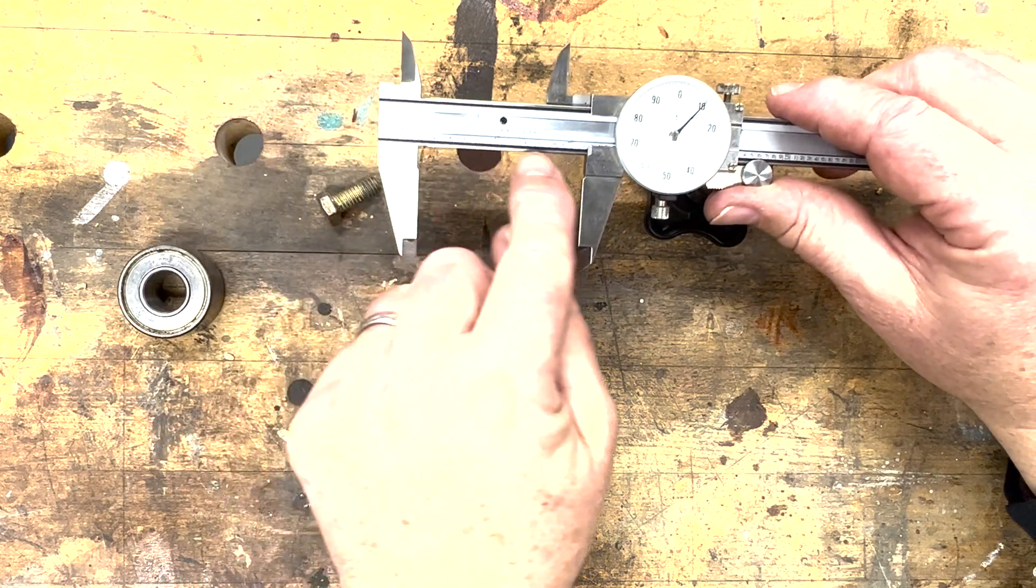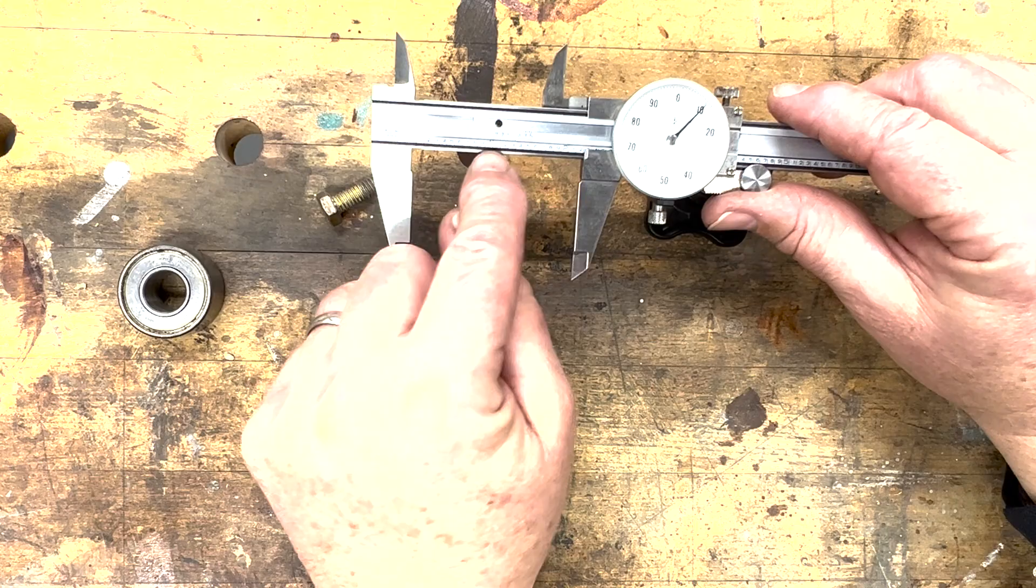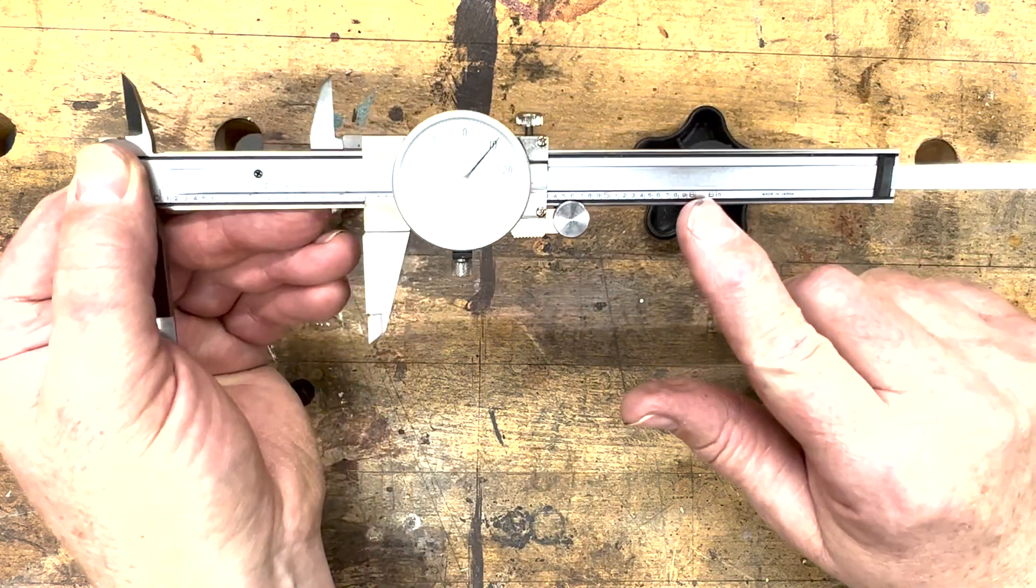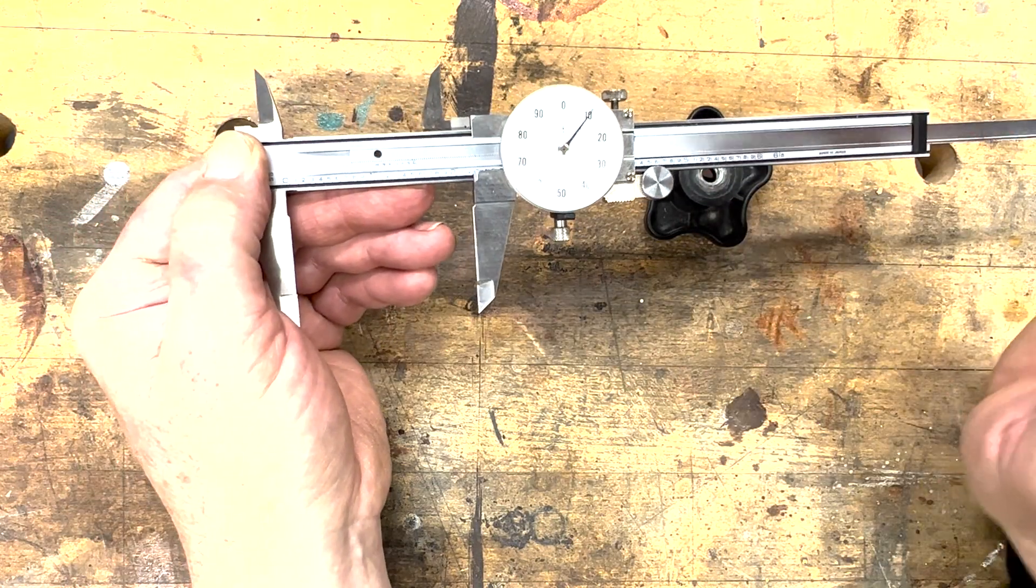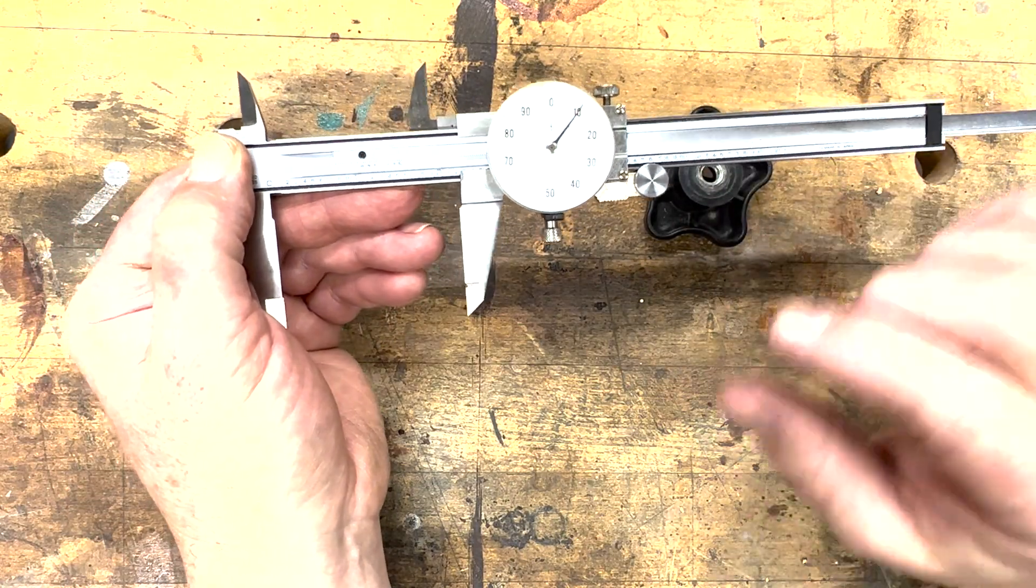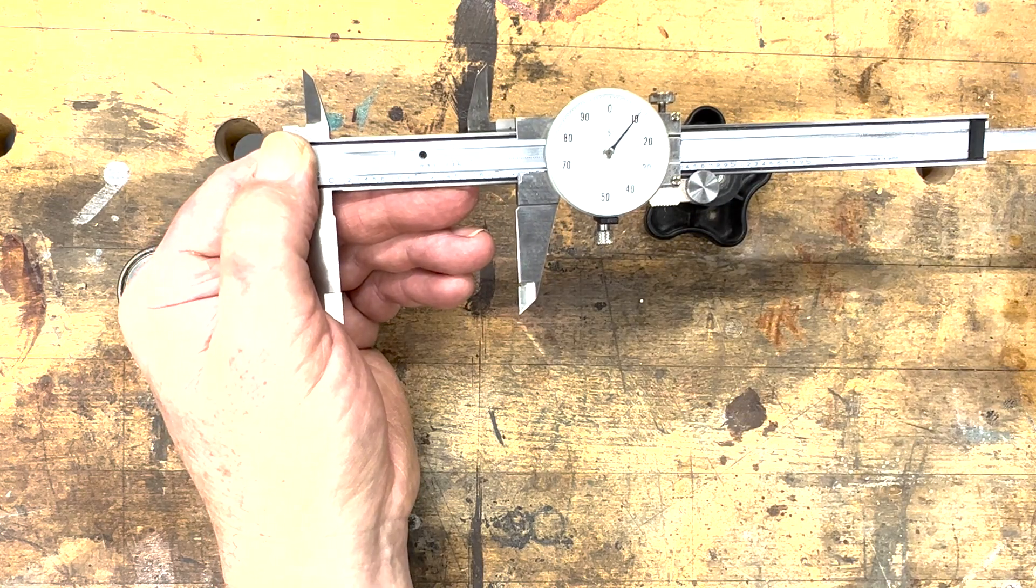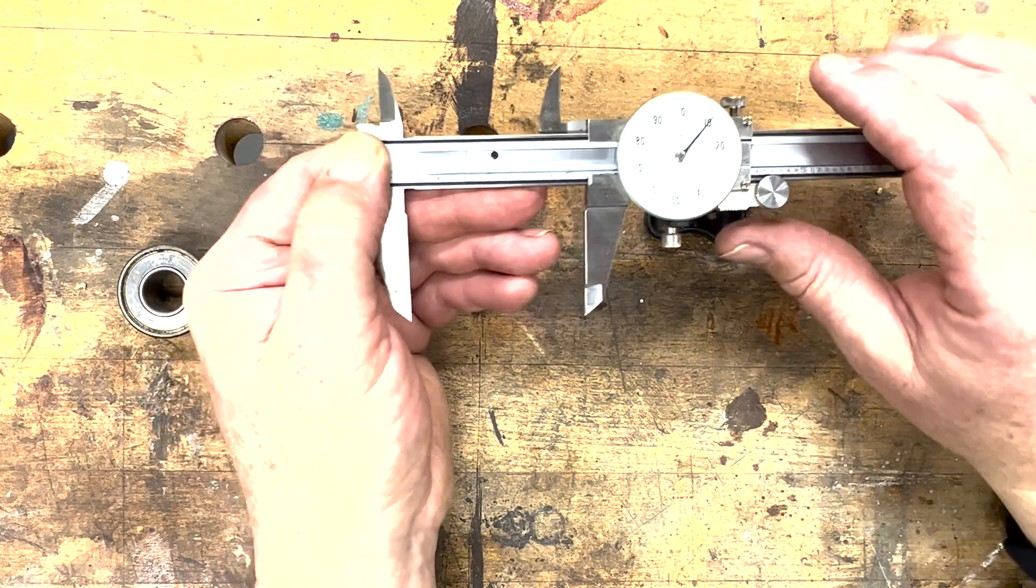So let's talk about how we actually read this if we are going to take a measurement. Along my scale here, I've got a large zero, and then I've got one through nine, and then a one, one through nine, two, one through nine, all the way up to a large six. So I can measure anything from 0.001 up to six inches, which makes this really versatile. I can use this for taking all kinds of measurements and all kinds of things with that broad of a range. And it's just a really great tool.